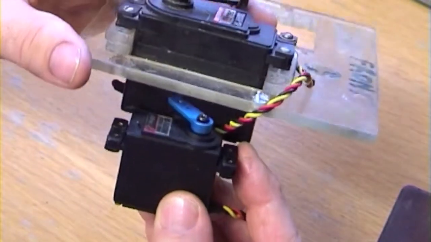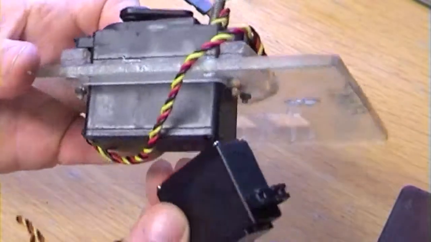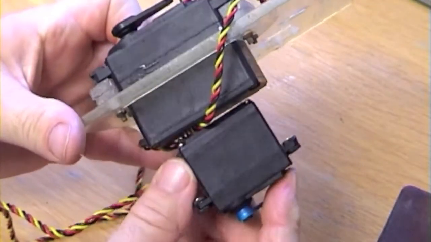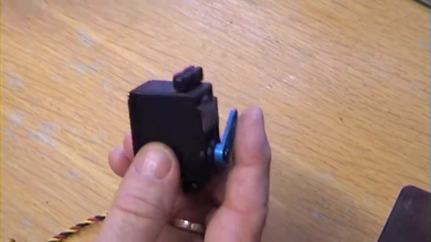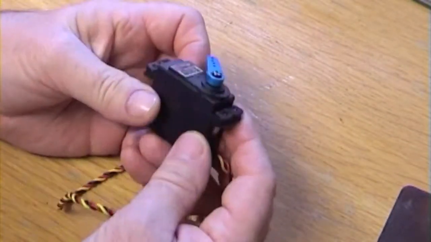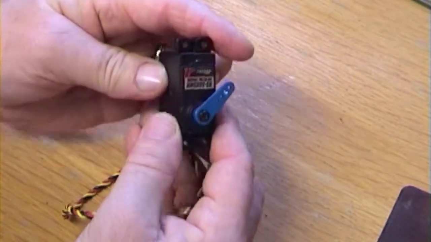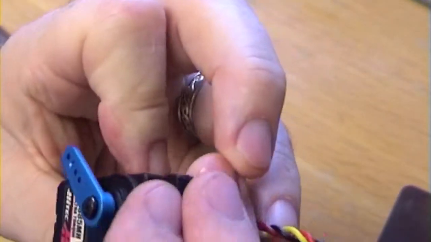Now this little tiny one is going to do exactly the same job as the other one. If I put them back to back you can see the size difference. Look at that. It's a powerful little thing, and that will keep it from doing things it shouldn't do, hopefully. That's the number of the servo.